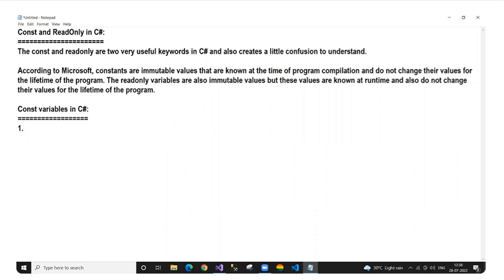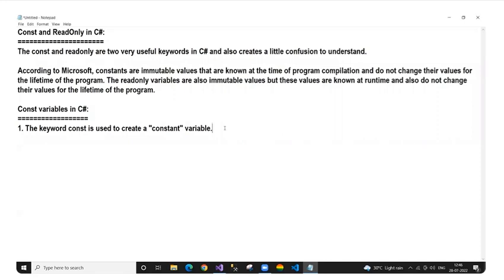Here, the keyword const is used to create a constant variable.